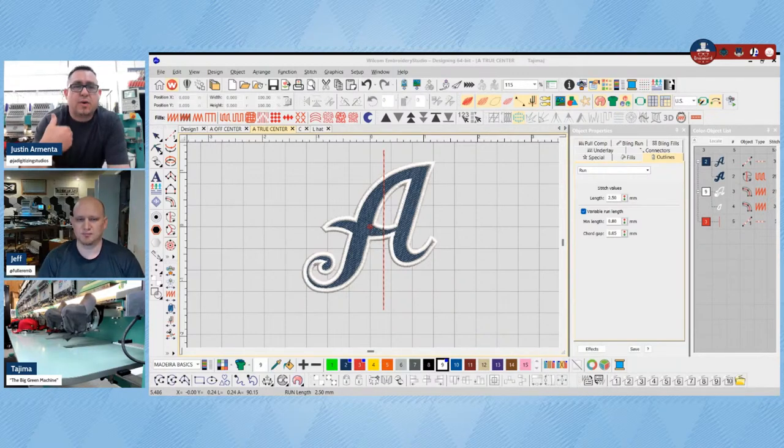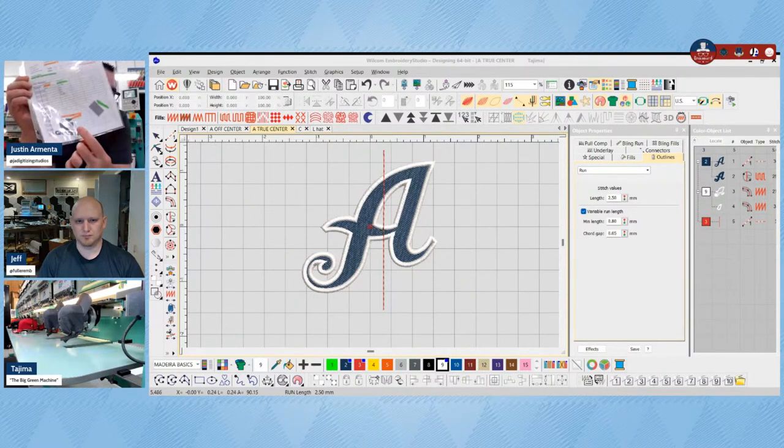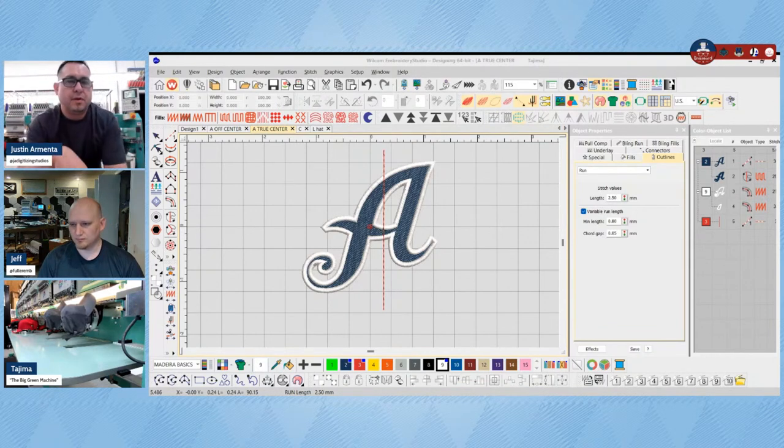Right, exactly. That's why I usually opt to do it within the software, as once you save the file and it's finding its final resting place, the file is going to be automatically centered where you want it every single time. Even if it's a notation of, oh, it's a certain distance from the center seam, then you have measuring and stuff like that to do. But definitely we use a spec sheet like this that has the design printout, any notes on the design, anything we need to remember for next time, file names, color sequences. We have a spec sheet for every design that we do. So that's definitely something you'll want to keep track of.